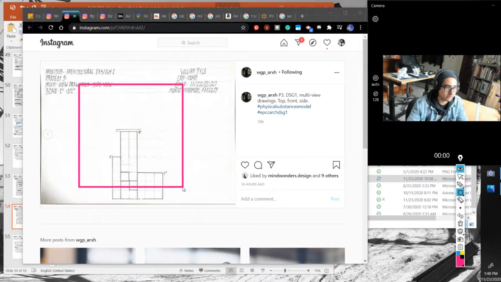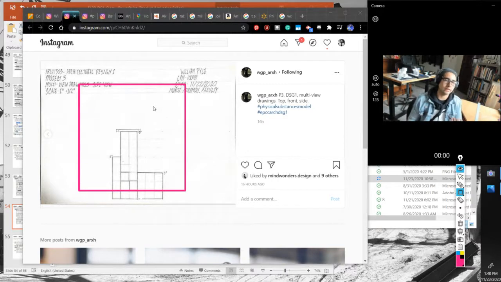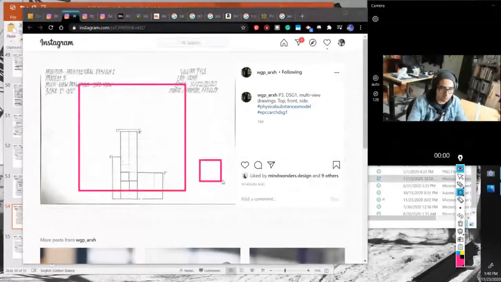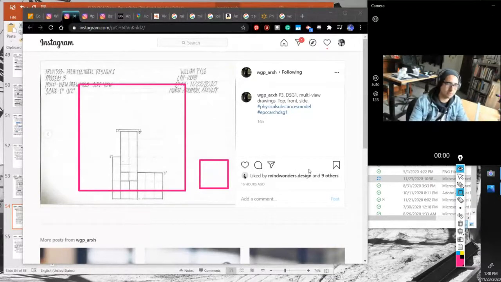I'd say that maybe the overall base should be a square, probably about this size right here in the entire sheet, right? Again, it's kind of like that question of, do I have to use all of the pieces that you gave me? Do I have to use all of the sheet that you gave me to do my drawing? Well, you could say that you could fill your drawing right there, but is that smart? Is that the best for the project? I would say no.